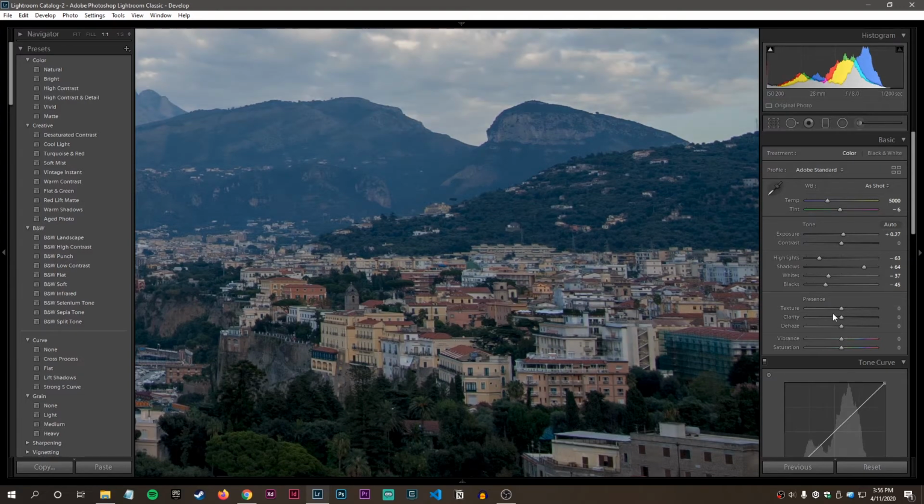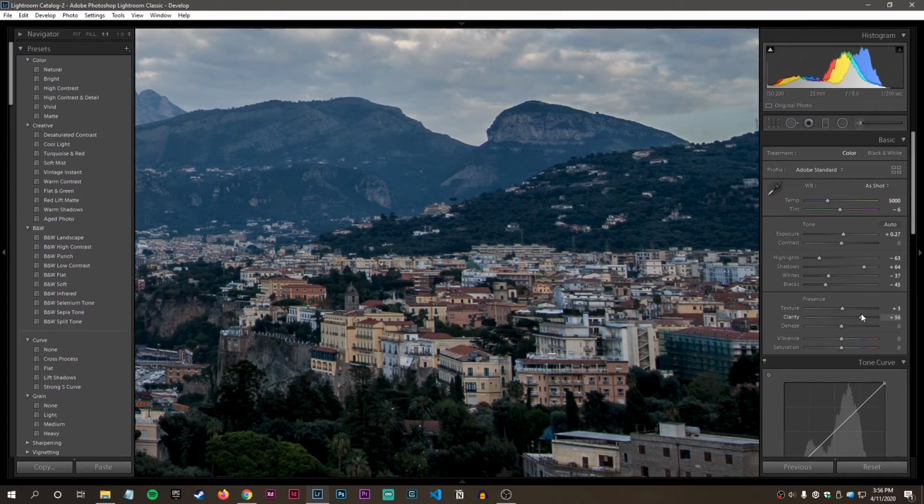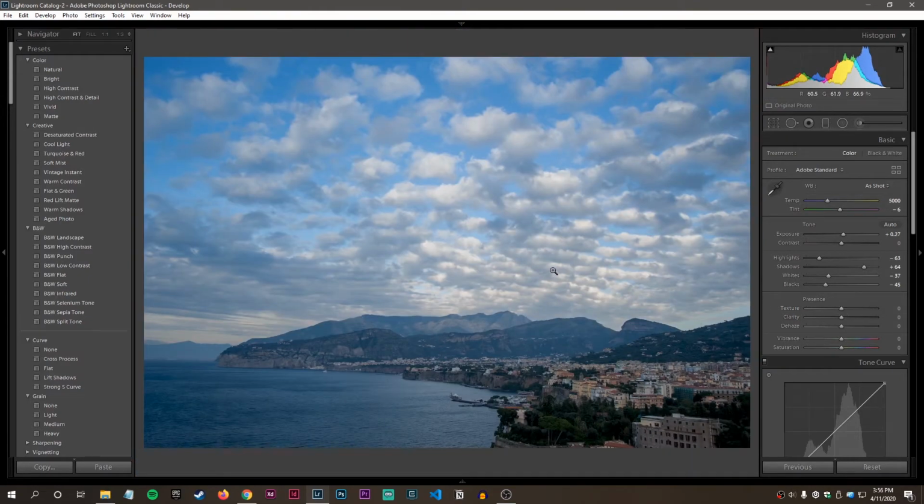So with texture, it allows you to soften some things, soften skin, without losing as much detail and without affecting the tones a bit. You can see if I go left and you pay attention to the histogram up here, it doesn't have as big of an impact on that as clarity does. You can see it really pushes those tones over to the left. So it kind of creates a pop. It adds a little bit of a crunch, and it gives a little bit more definition to the photo.